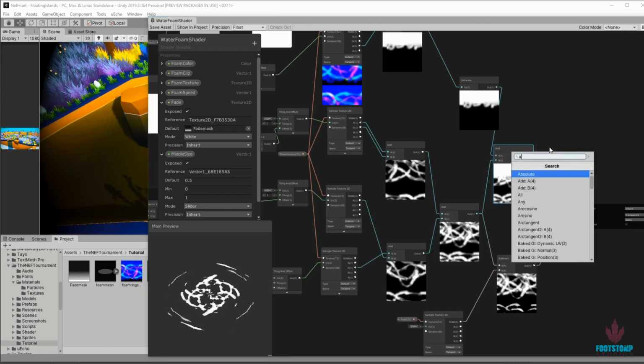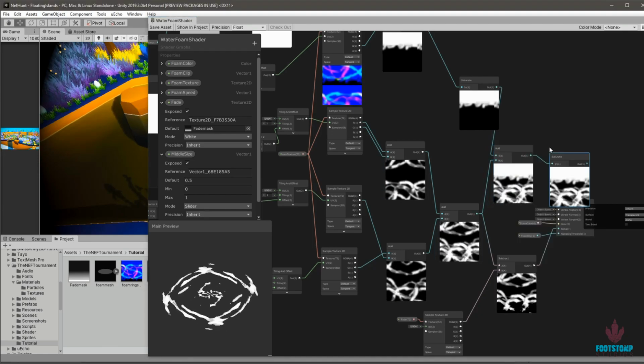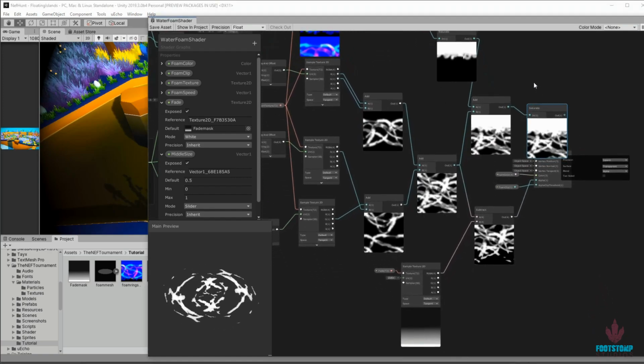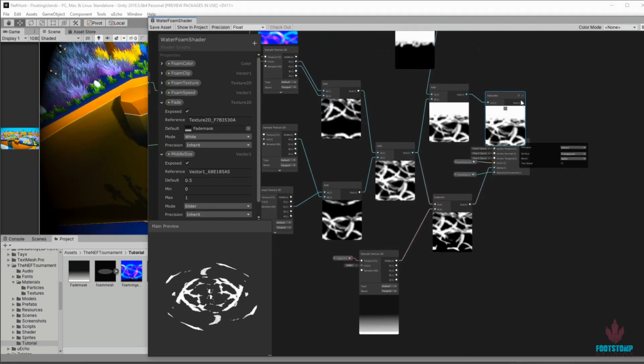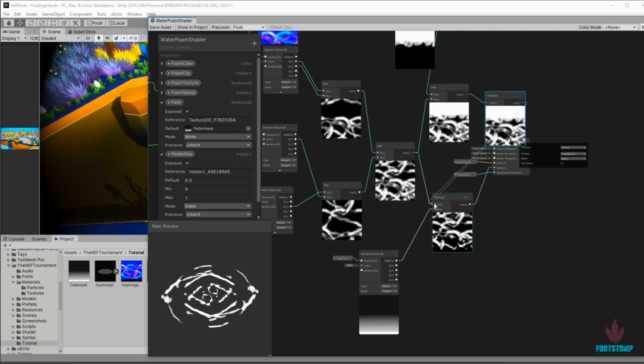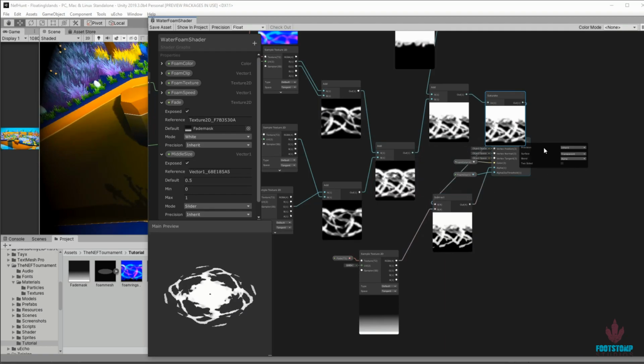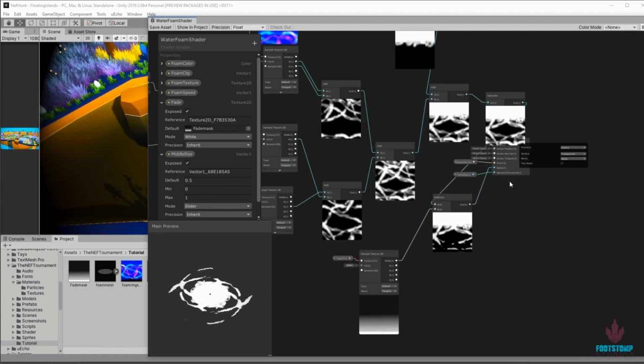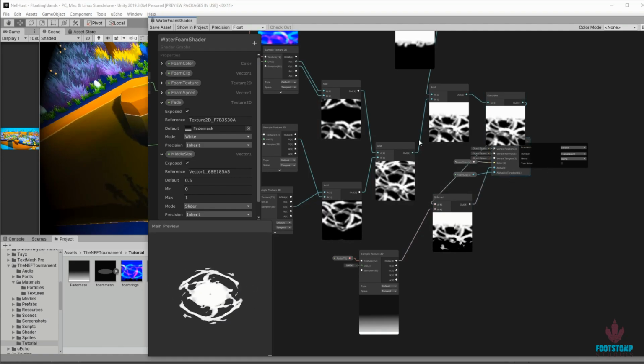I'm going to add one more saturate at the end here. And then plug this value into the subtract. And then we have our top foam on it.